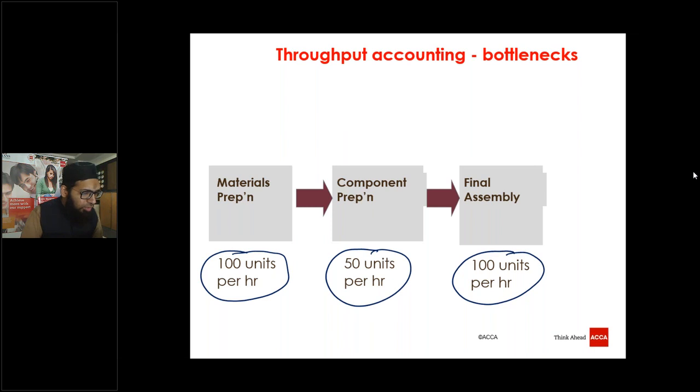One of the students has asked me, are non-production costs included as fixed costs as well? Well, if the non-production cost is of overheads, then it will be. And one of the students asked me about the buffer inventory. There won't be any issue of the buffer inventory, by the way. The issue over here is how many units we are able to produce in an hour.